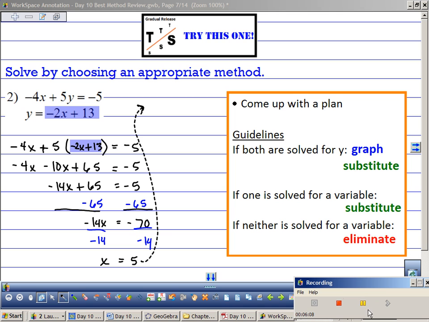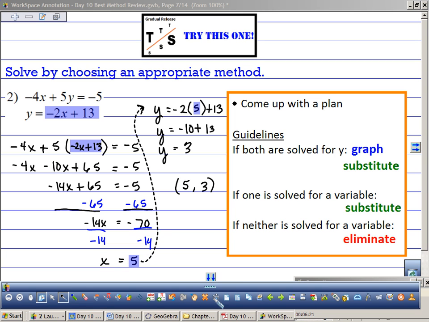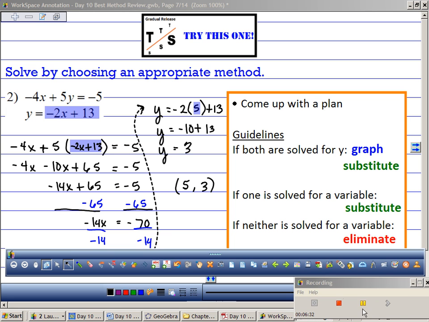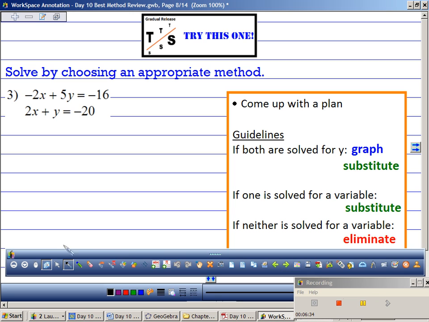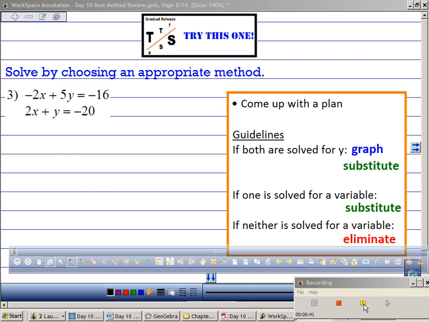So here's the beginning of your solution. That's x equals 5. So I'll leave that up for those of you that got stuck on that one. Okay, so here is the rest of my solution. Questions? Give you a second to write that down. All right, let's go to the next one. I've got 6 of them for you guys to do. Choose an appropriate method for this one and get that done.